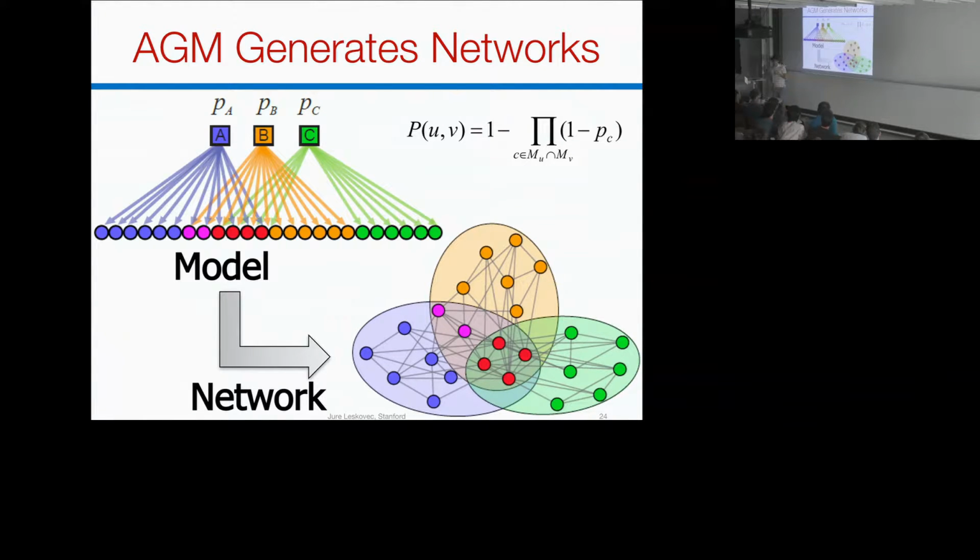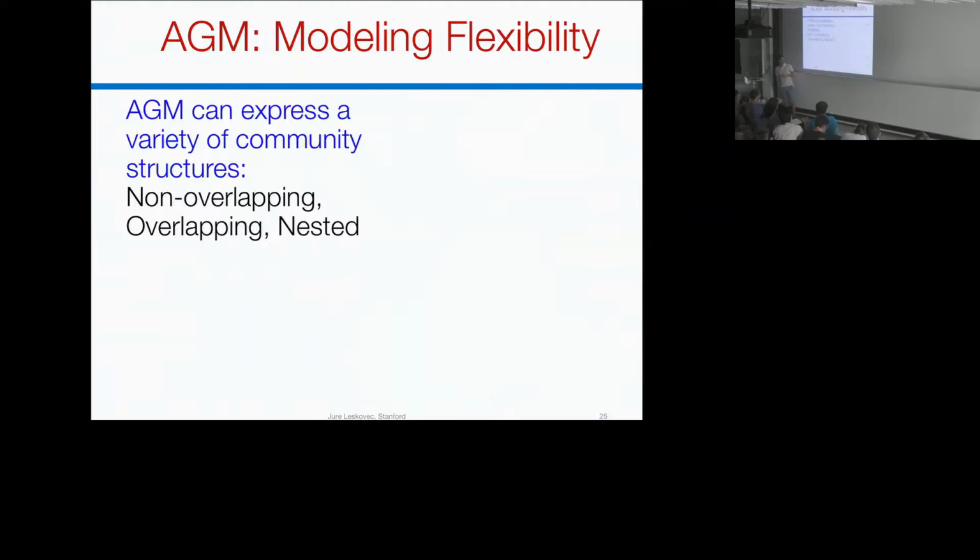Now, just to be very precise, the way this is defined, if a pair of nodes has zero communities in common, then the probability of connection will be zero. So what you can do is assume there is some background probability of an edge, some small probability epsilon that will add edges and, let's say, make the network connected. But essentially, that's how you can think about it.